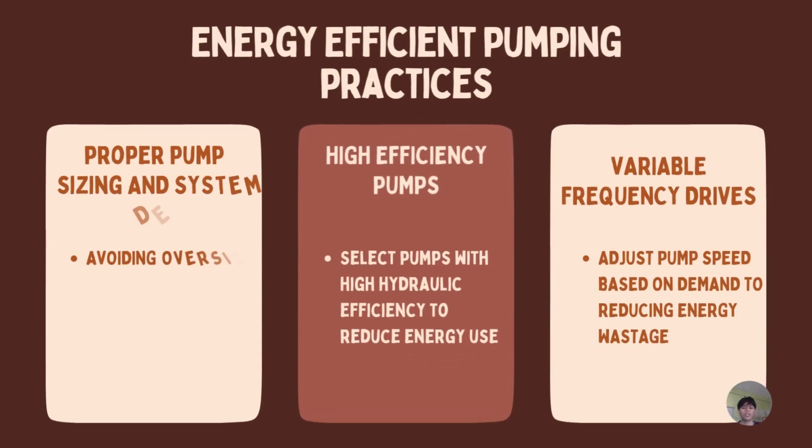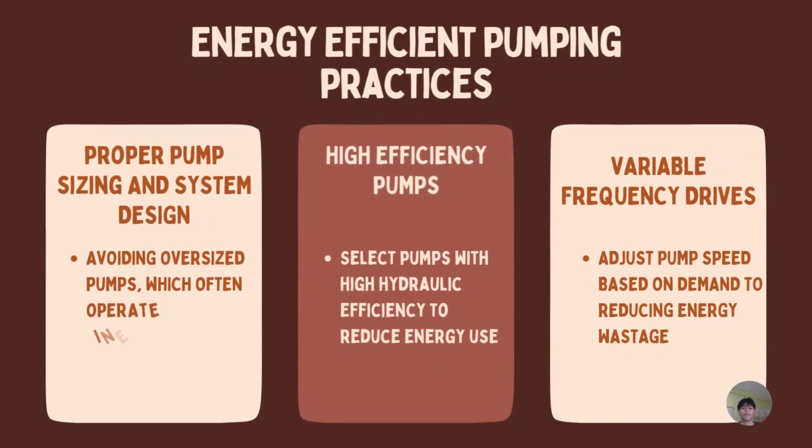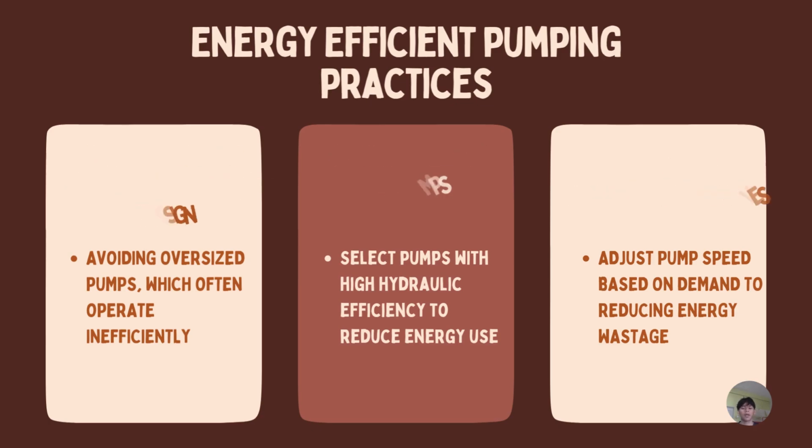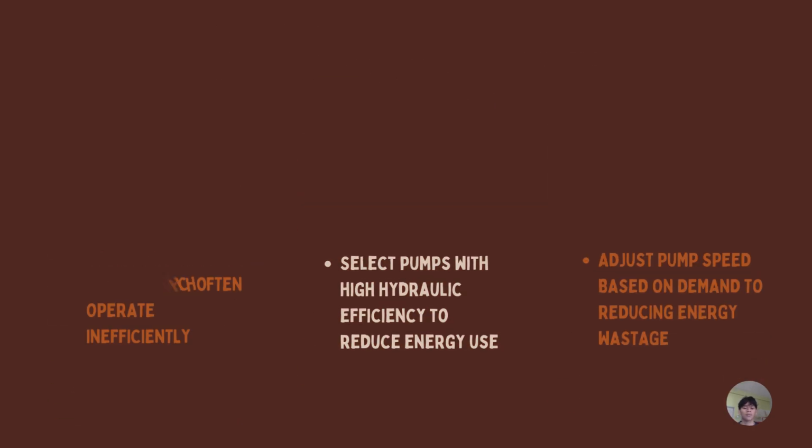For energy efficient pumping practices, first we use proper pump sizing and system design, avoiding oversized pumps which often operate inefficiently. Second, we use high efficiency pumps. We will select pumps with high hydraulic efficiency to reduce energy use. And third, we use variable frequency drives. Adjust pump speed based on demand to reduce energy wastage.